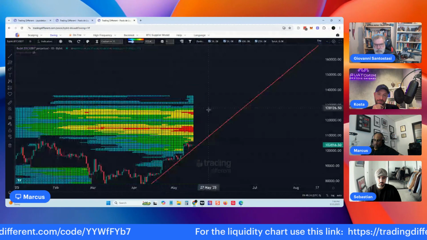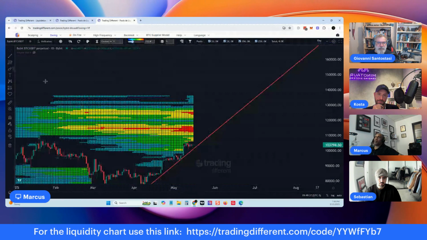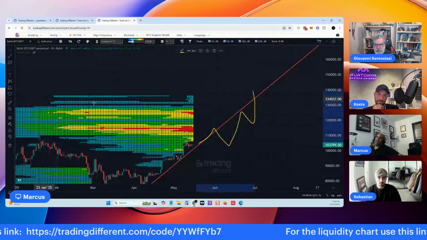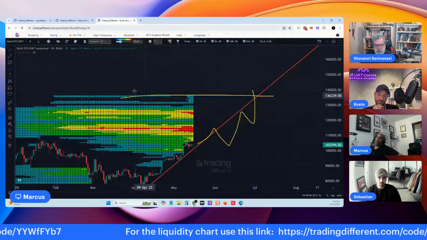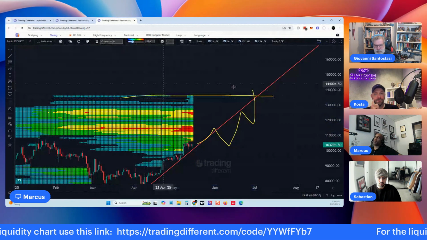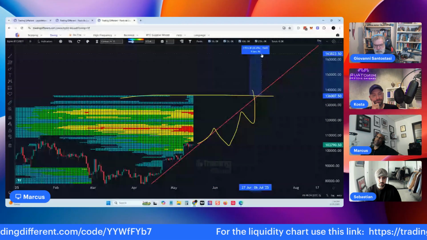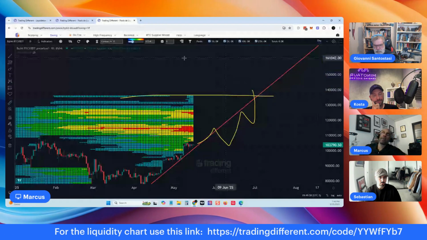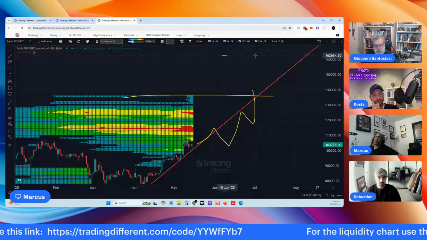We got to keep up with Giovanni's power law here. So when the market terminates this area here, then we go 20%. So here's the top of the liquidity. This is what's in the market. So we can calculate that. And then we'll go up an additional 20%. So we're already here. That's at 163. Wow. So we'll draw that line in here, 163. So that might be our new top.